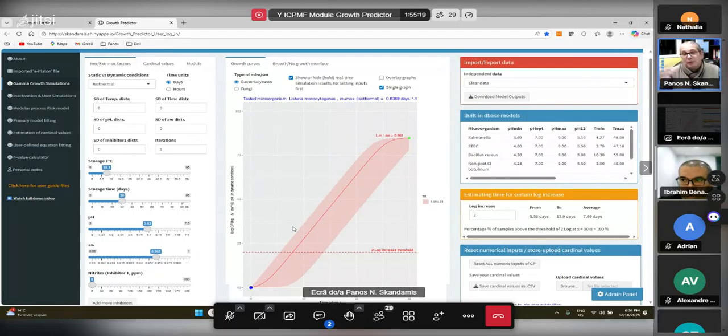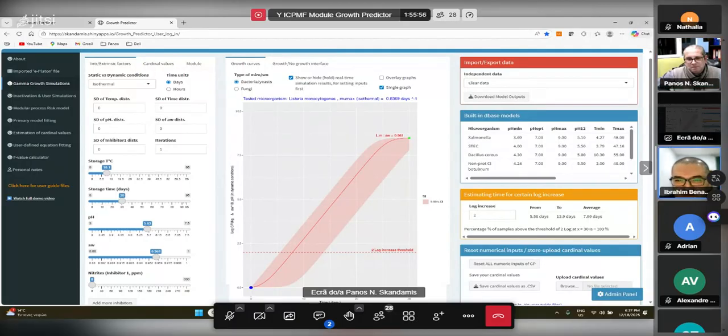I think this is a good approximation of our lack of knowledge about the true lag time under different conditions, because we are ignoring the history of the cells. And actually, the history of the cells is the most critical factor affecting the lag time in the new environment. This is always a burden, always a problem. That's why I would defer more to the worst case scenario of no lag. But of course, for student and educational reasons, the option to simulate the lag time is also available here.